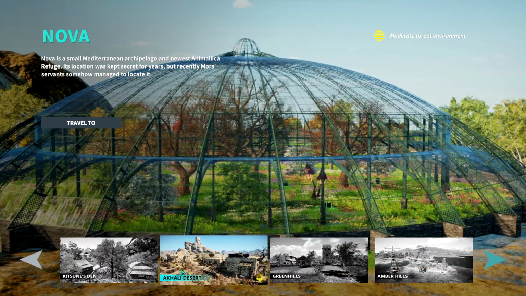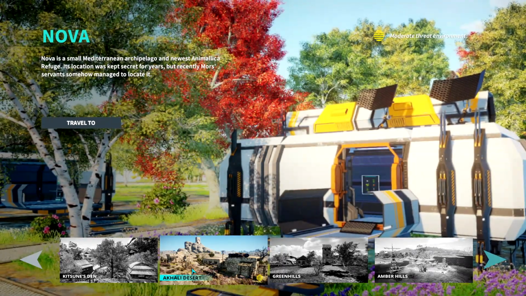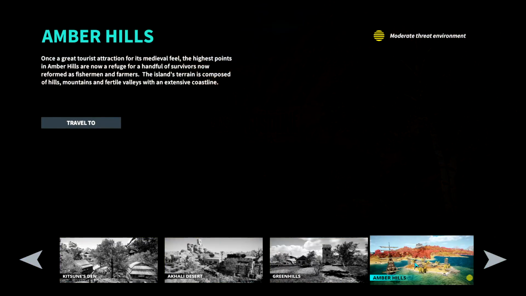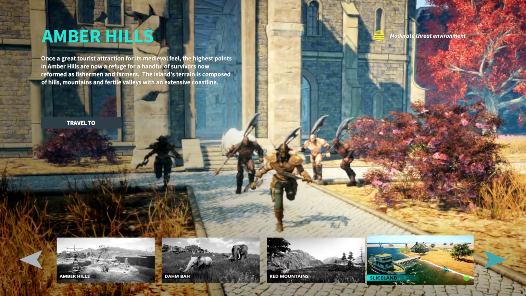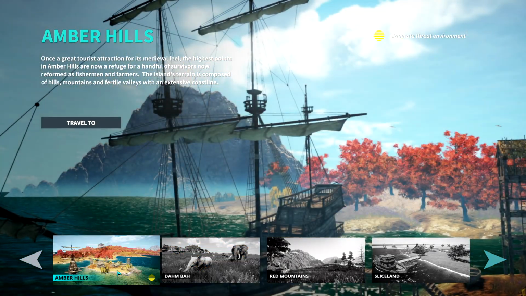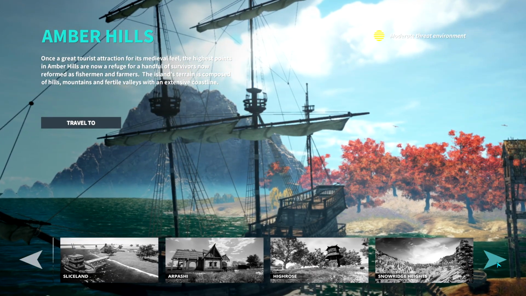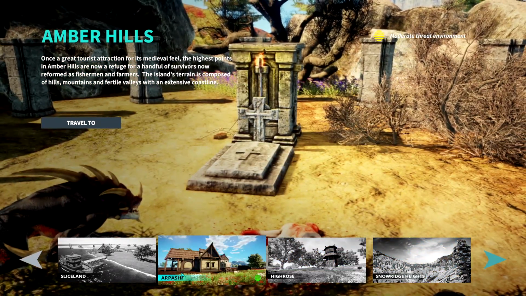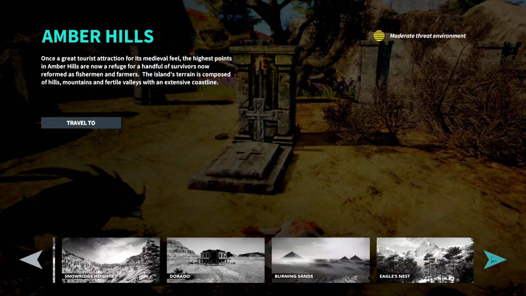The Kali Desert, moderate threat. Green Hills, moderate. Amber Hills, or am I? I am. Okay. Red Mountains, moderate. All these are moderate? Amber Hills, moderate. Okay. Moderate, moderate, moderate, and moderate. Okay, this is kind of weird.